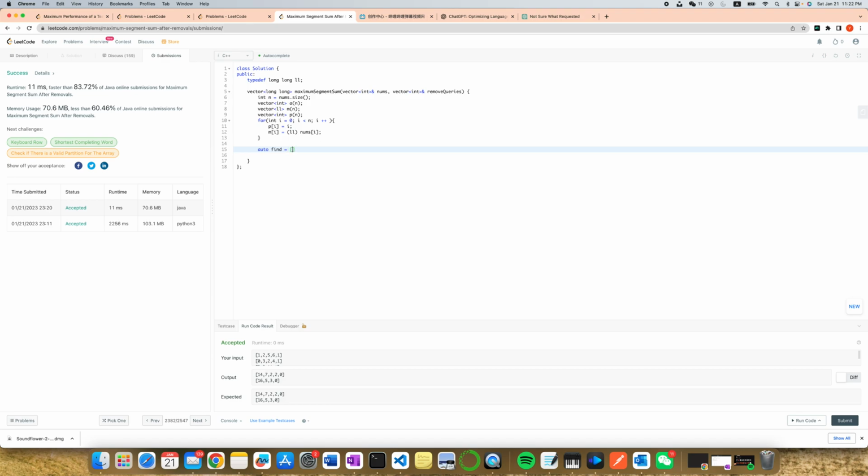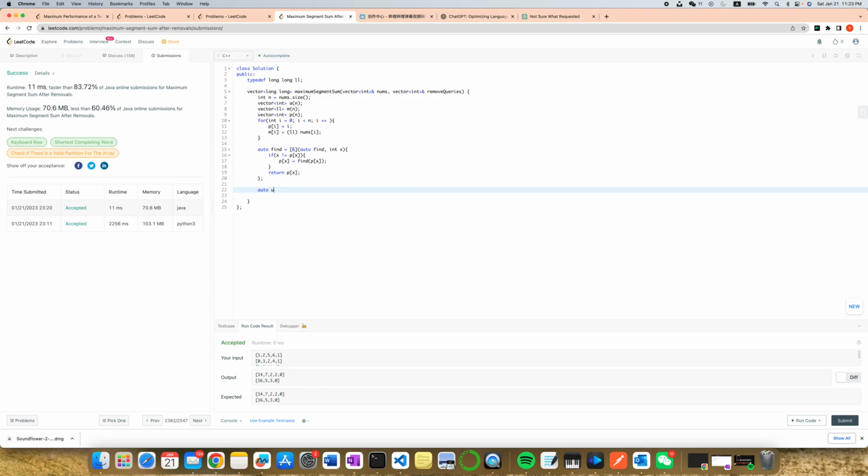Equals to this, then integer x. So if x is not equal to p x, then p x should equal to find. Okay, so let me write this auto find p x, then return p x. Also auto union.